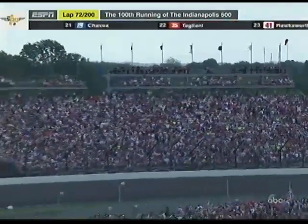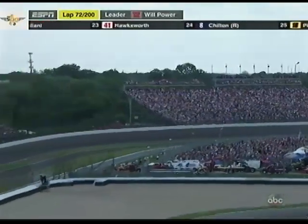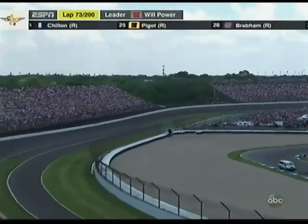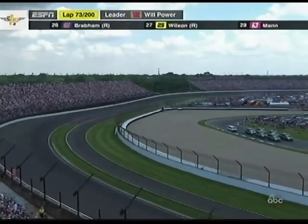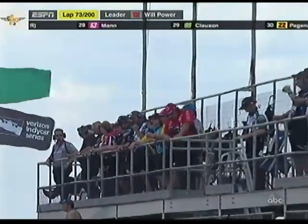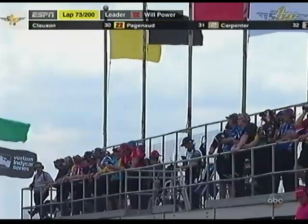People here in the Northeast Vista were questioning where that rain might have come from. If it was on the backstretch, it certainly didn't make its way here into turn number 3. Not to say, of course, Mark, that there might not have been a spot where there was some precipitation, but it just seems to be that one large cloud that, as soon as it clears this area, hopefully means that we will be clear for the rest of the afternoon. Let's hear from Dave Wilson.